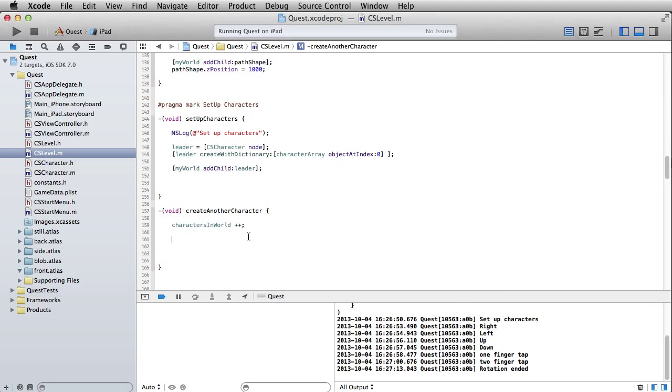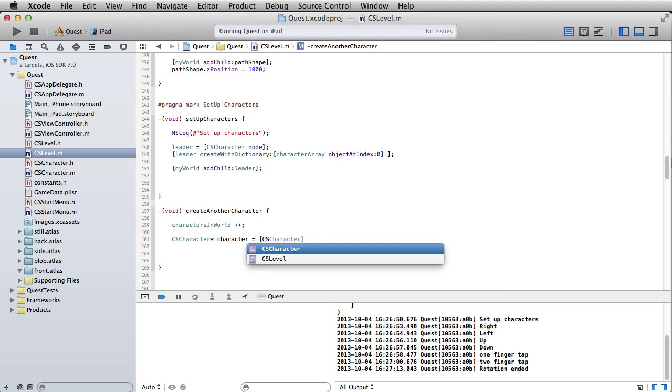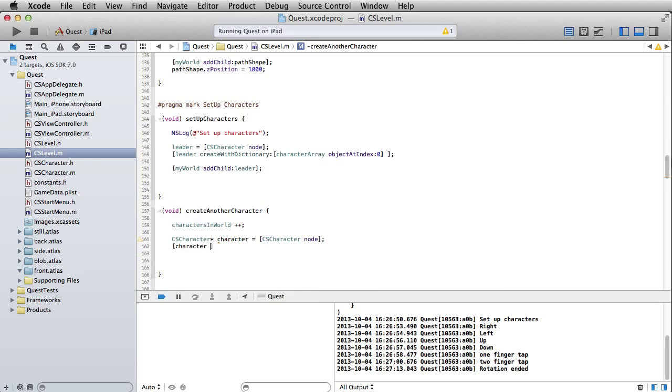Then we can go ahead and proceed with creating a secondary character. We'll just write CS character equals CS character. We just write node like we did before, and then character, create with dictionary, and here's where we use our character array again.